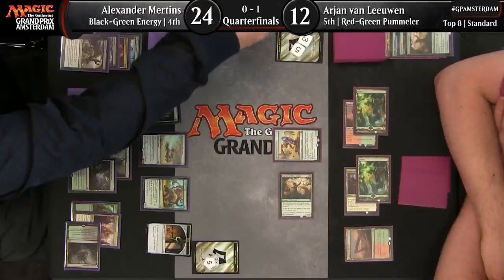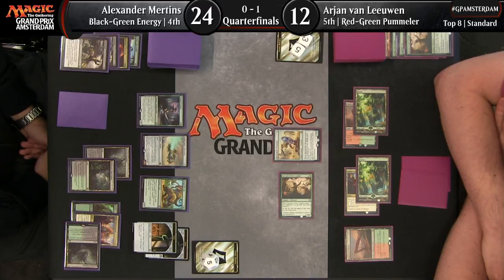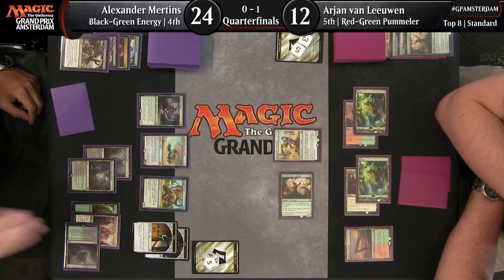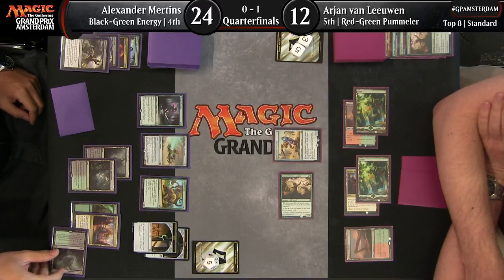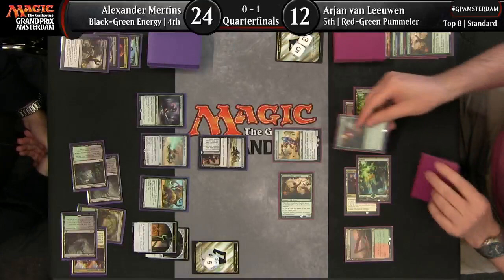Arjan already has the Blossoming Defense to protect his Pummeler from removal. I think he just needs another pump spell to really put the screw on, or at least something that also generates energy. Yeah, Alexander Mertens, what are you going to play here? Is he going to never return? Feels like he's going for it. Ooh, yeah, he's going for it. Not really sure if I like going for it before the attack, because this actually... Yeah. Blossoming Defense, now it's a 3/3.